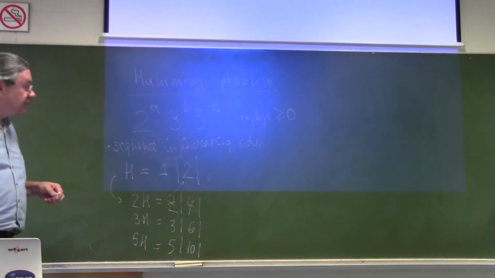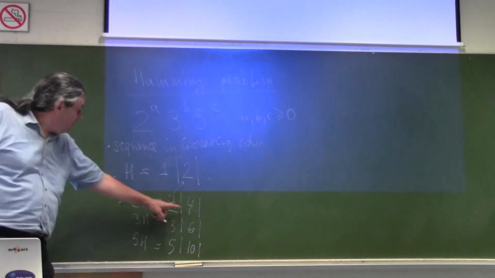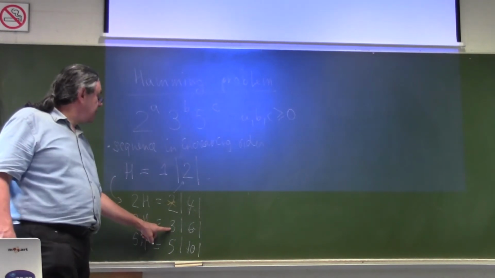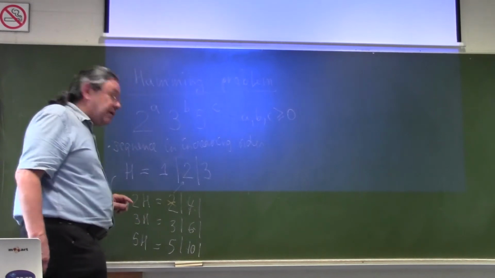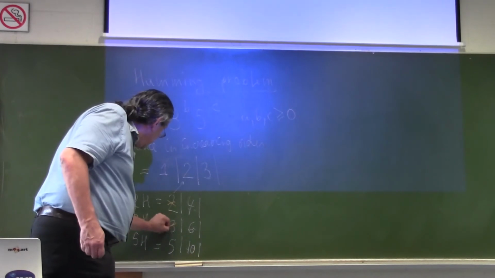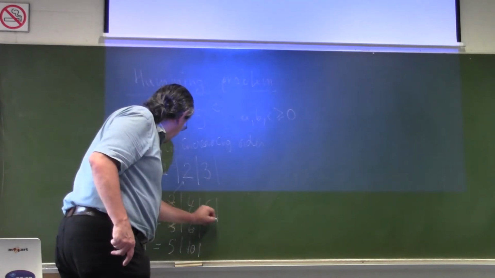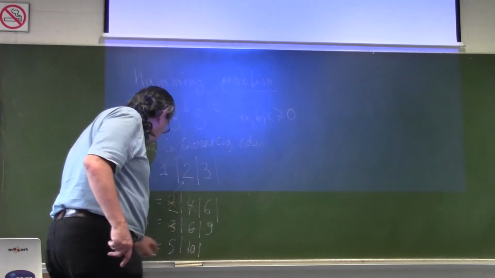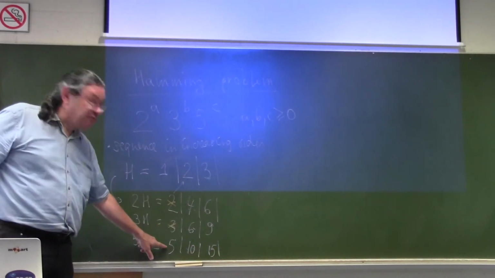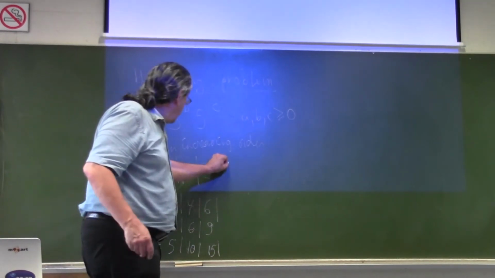Okay? And now we continue. We look at the beginning elements that we have not used yet: 4, 3, and 5. And we pick the smallest one, which is 3. Okay? This is the next element of the sequence. So it's used up. And since now H has a 3, we can say 2H is 2, 4, 6, 3H is 3, 6, 9, and 5H is 5, 10, 15. So now we have 4, 6, 5, and we pick the smallest one. In this case, it will be 4. Okay, and we go on like this.